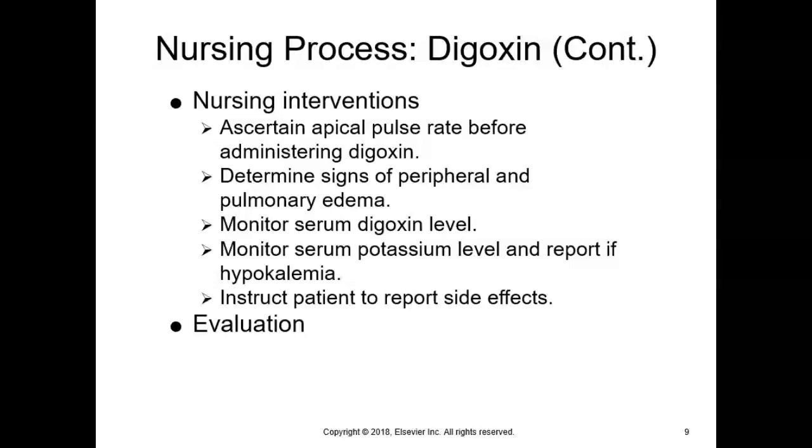We want to make sure that our patients know they need to check their pulse rate before taking dig and to notify the healthcare provider if pulse is irregular or if the pulse rate is less than 60 and not to take the medicine if it's less than 60. We want to make sure the patients are aware of signs and symptoms of dig toxicity. And we've been over those signs and symptoms, so you can review those on your own. And then in terms of diet, advise patients to eat foods high in potassium, such as fresh and dried fruit, fruit juices, and vegetables, including potatoes.